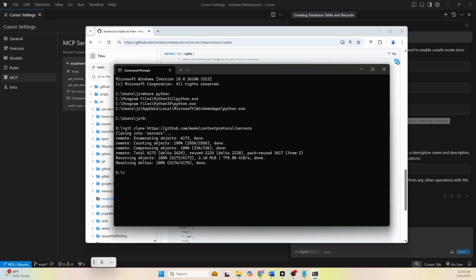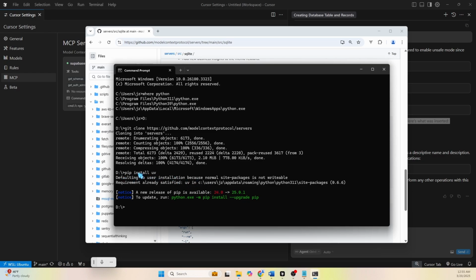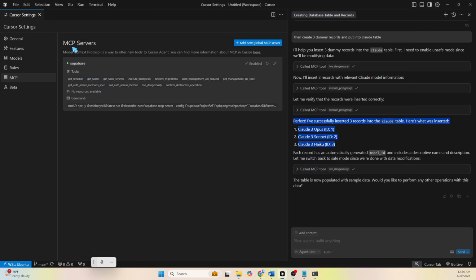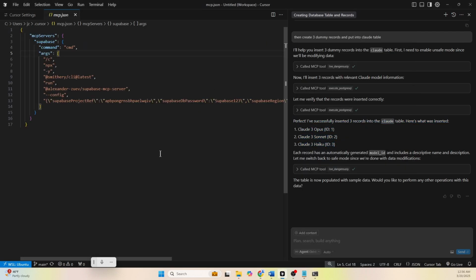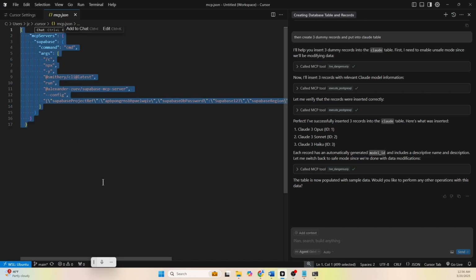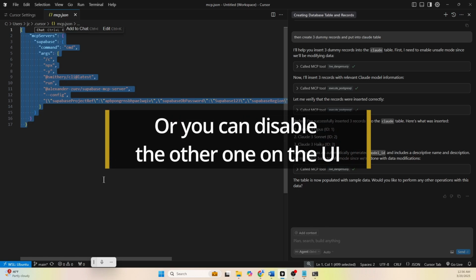Next, we need to install a tool called UV, which is a Python package and project manager similar to pip. We're going to actually use pip to install UV. So pip install uv. And since I've already installed it, it's not going to do anything, but on your end, you will see the installation screen, the process going. And while that's installing, you want to go back to this MCP JSON file. I'm just going to override this Supabase MCP because I found sometimes they are conflicting with each other. The agent had trouble identifying whether to use the Supabase MCP or the SQLite MCP. So for demonstration purposes, I'm just going to keep one MCP at a time.